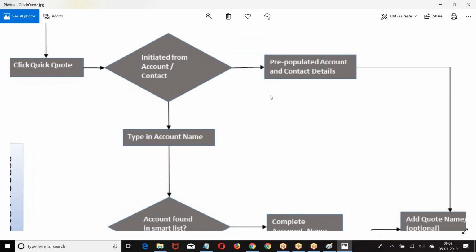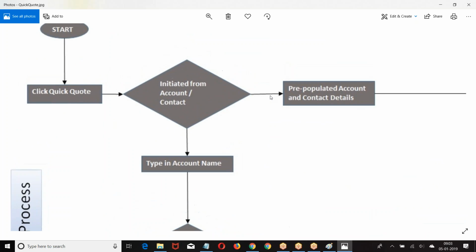account contact. Quick code functionality is initiated from account, contact, or from a tab. There are three ways in which we are calling this quick code functionality. Quick code is one custom button which is available on the account detail page and contact detail page, or it is available in the form of a tab.